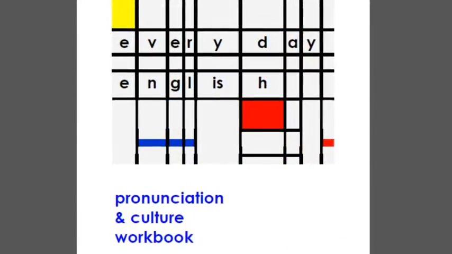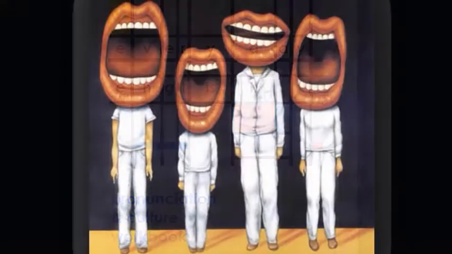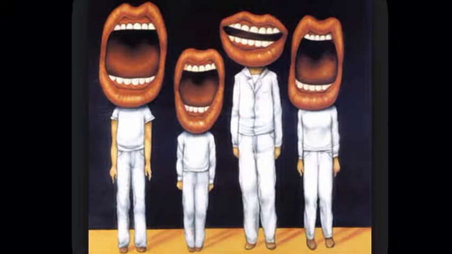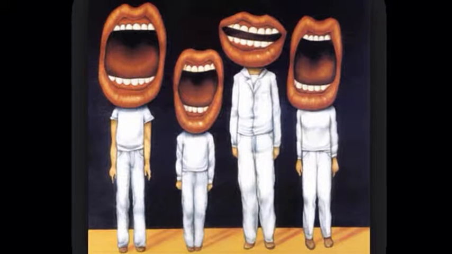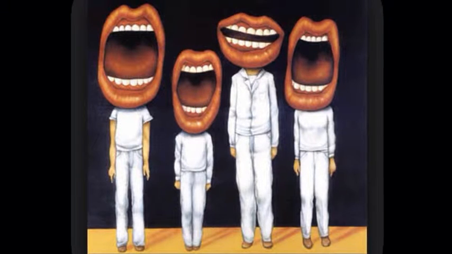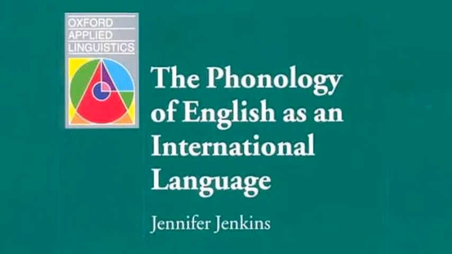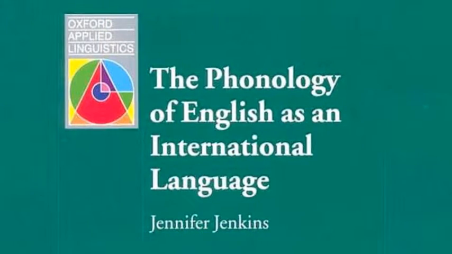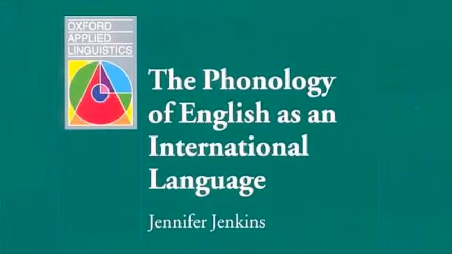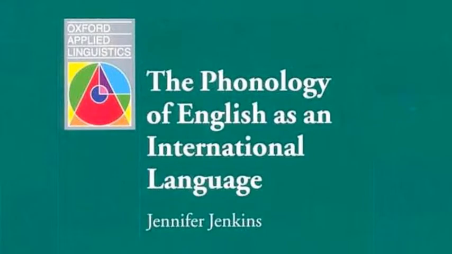Now let's move on to the pronunciation and culture workbook. Why focus on pronunciation? Well, firstly, if you watch my earlier video on language learning, you'll know that 70% of all communication breakdown between learners is due to pronunciation problems. And secondly, phonology is part of the Trinity College exam in spoken English. Jennifer Jenkins, the author of The Phonology of English as an International Language, says, "Learning the sounds of English is a crucial part of achieving good pronunciation and intelligibility," and I agree.